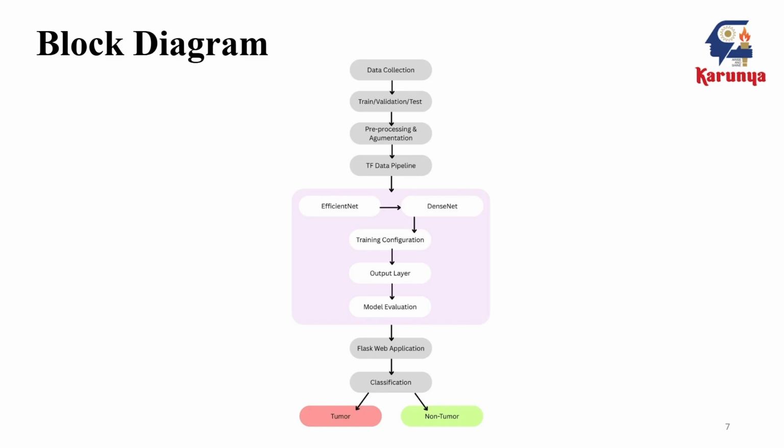The second component is our DenseNet inspired classification head. This consists of two dense layers, one with 1024 neurons and one with 512 neurons, connected by skip connections. Skip connections work by concatenating the output of each layer with the original features, ensuring no information is lost as it passes through the network. Finally, a single sigmoid output neuron produces a probability score between 0 and 1. If the score is above 0.5, the image is classified as tumor. Below 0.5, it is classified as normal.